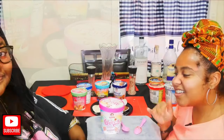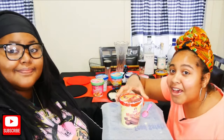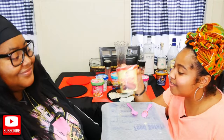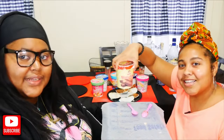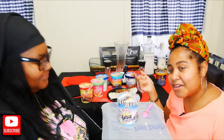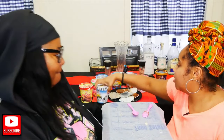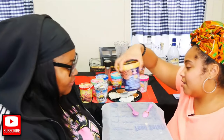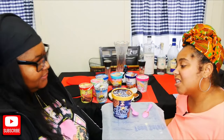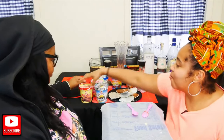Zebra cake, I give it a zero. It don't taste bad, it's just not my thing. The crunch — she likes this one, yes. I give this a 10. I think this is what I'm eating tonight. I give it a seven, I give it an eight. Nothing really popped for me like the oatmeal pie — that was fire. Zebra cake, nah, three. I'll give it a five — I'm really disappointed. High expectations. Not last one — I'll give it a six.